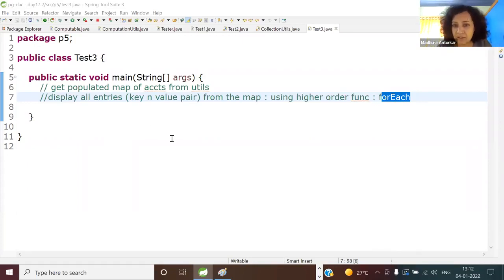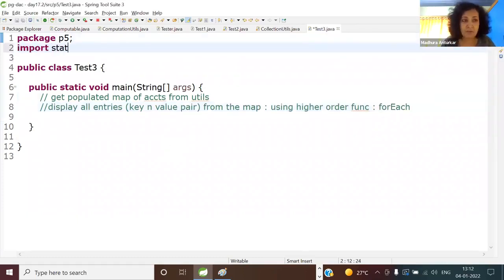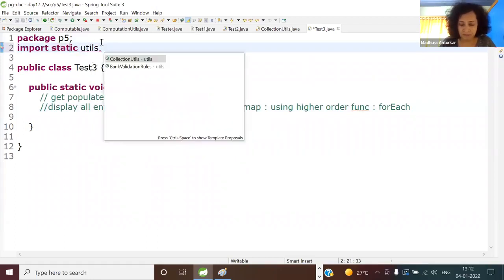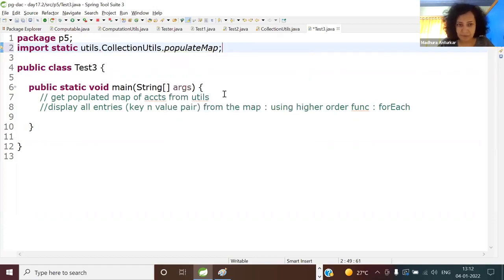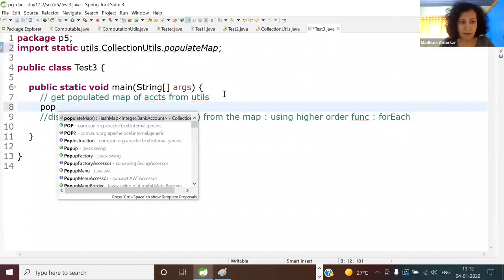So maybe people are stuck here. So let's help. First, I'll use the import static. So I can use that: Utils, CollectionUtils, and the populateMap method. So here, populateMap.